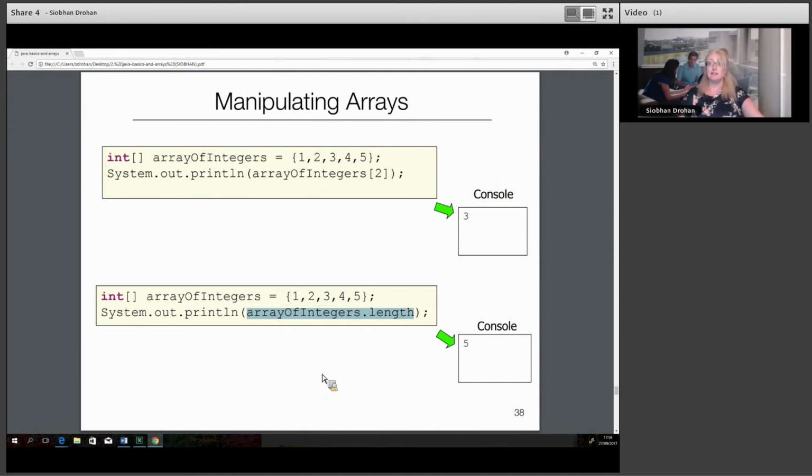In this case, it will return 5. We typically use this in for loops and control statements rather than hard coding a value like 5.